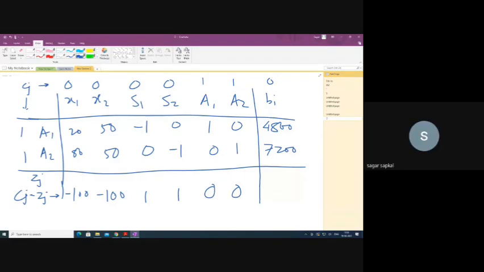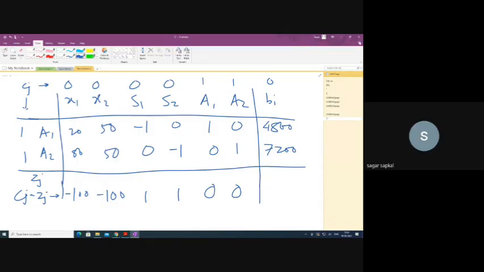For the first phase, we made an adjustment of the objective function and wrote the objective function in a slightly different way, by considering 0 as the coefficients of decision variables as well. Instead of taking big M, we have taken 1 as the coefficient of A1. Okay. And then we have written this table, which is called the initial basic solution.